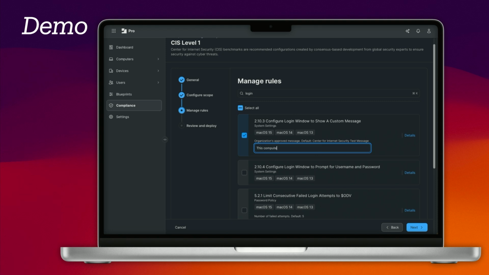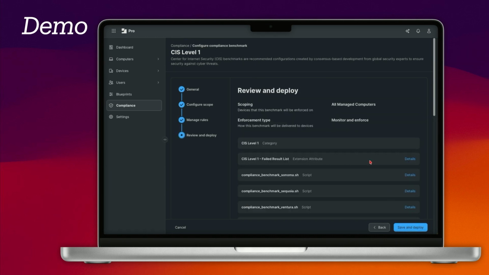Then you go through in here, and in this example, I'm doing a custom login window message so that this is going to help establish that compliance. This is something that is going to work for all of the rules that you see within the configuration itself.